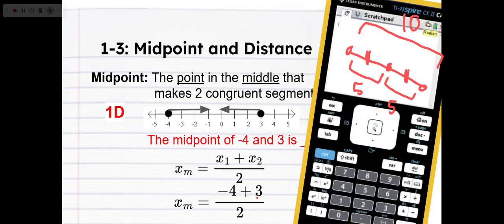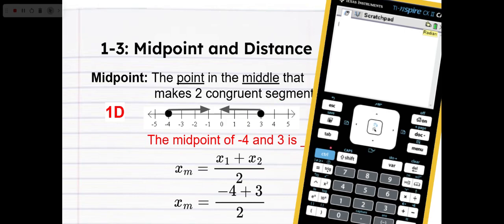So -1/2. If you need help using the calculator, then make sure whenever you're starting off with this negative number that you use the negative button. And if you want to type in a fraction, you're going to hit Control Divide on the Inspire, and that's how you can type in a horizontal fraction. And again, the negative button's right here. So if it's in the lead, you want to use the negative button, not the minus button. Sometimes it has a little bit of an issue. Okay, so -4 plus 3 over 2 is -1/2.